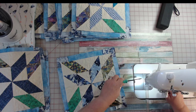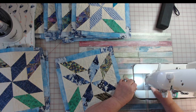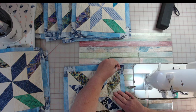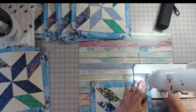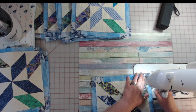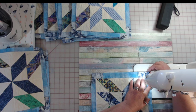All right. Yes, a zipper foot will be much easier for me to get along this edge nicely. And make sure you backstitch. You might have to help it along.